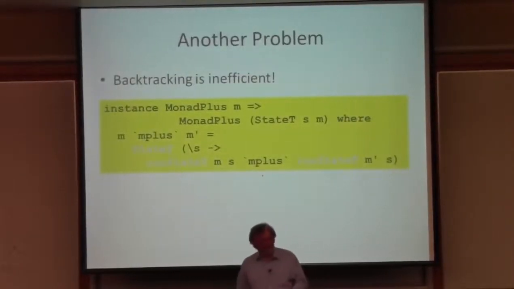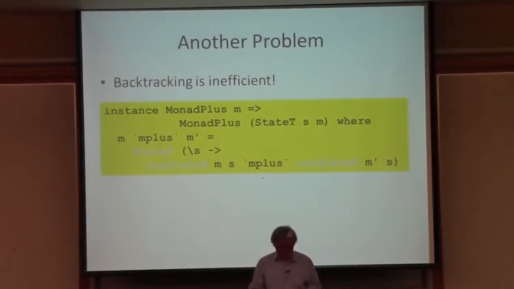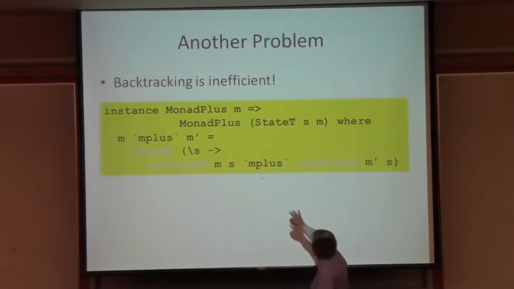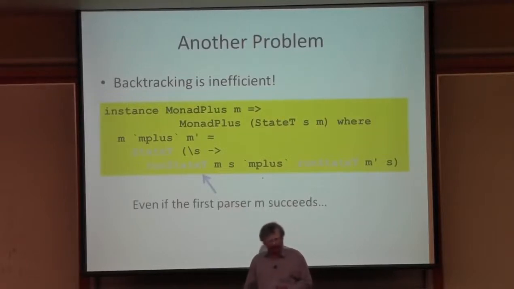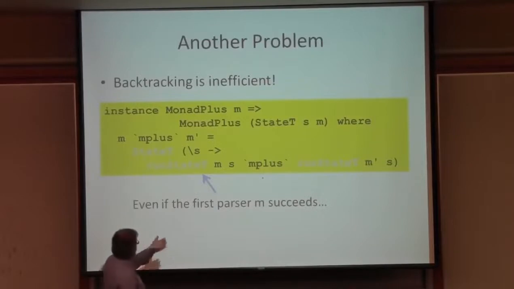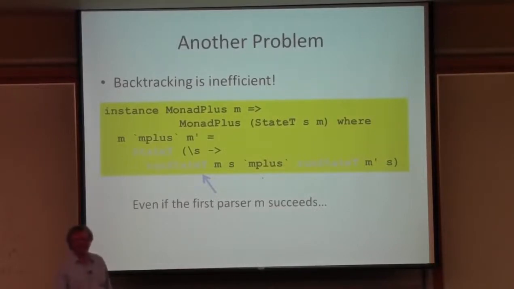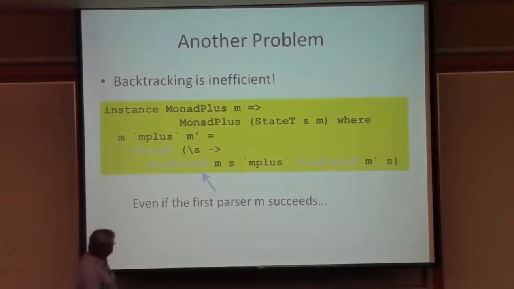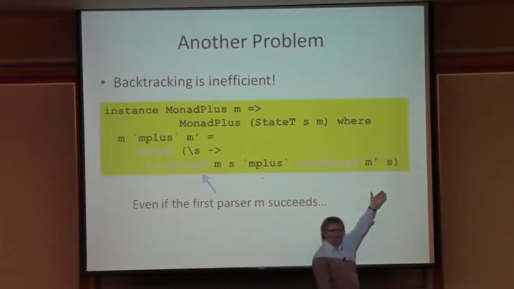So, before we do that, I want to make a more serious critique of the library that I showed you yesterday. And that is that backtracking is actually a rather inefficient way to parse most grammars. So here is the guts of the backtracking. It's the implementation of M plus for the state transformer, monad transformer. And you can see here that even if the first parse is going to succeed, all the time that that first parse is running, we don't know whether or not it's going to return nothing at the end of the day, or the empty list. So all the time that the first alternative is parsing, we have to keep everything required to parse the second alternative. What's going to be required?